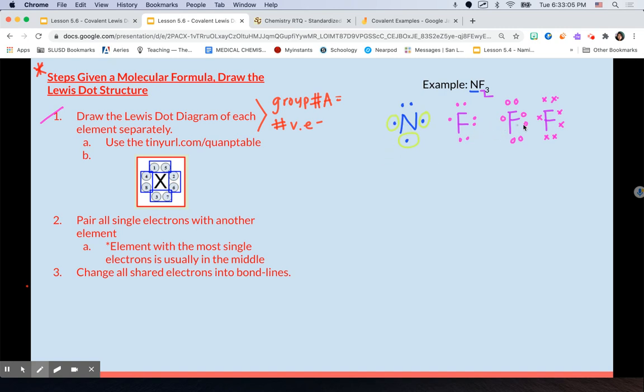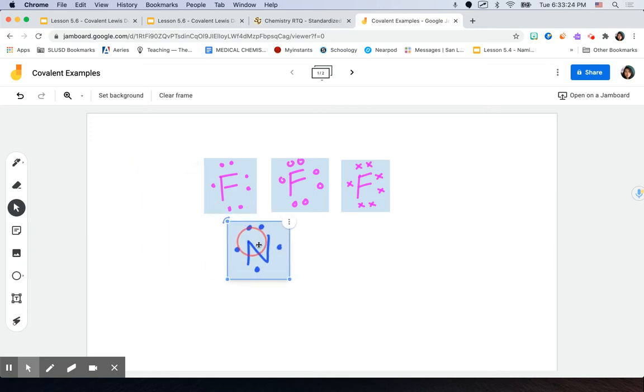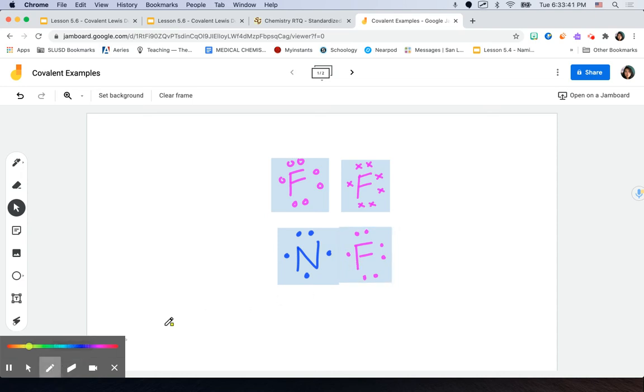So if you can't see or imagine in your head right away how these 4 elements will bond, let me show you something in a slightly different way. So here I've drawn out the same thing that we did earlier, right? And let me go over what I mean by this. So notice that N, these 3 are single, right? So this first F, if I could imagine moving these, right, this F can connect here. So notice that in this F, this dot is single and this dot is single. So these two are going to connect and form a bond together, right?